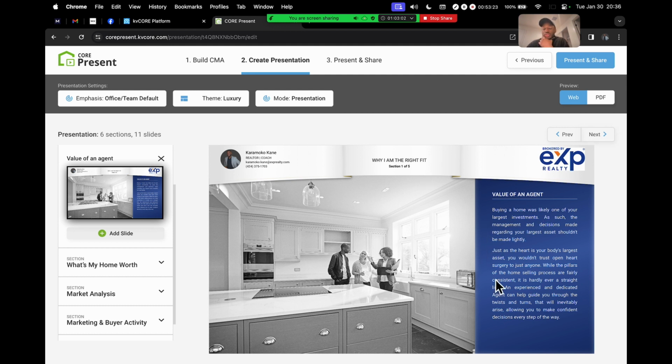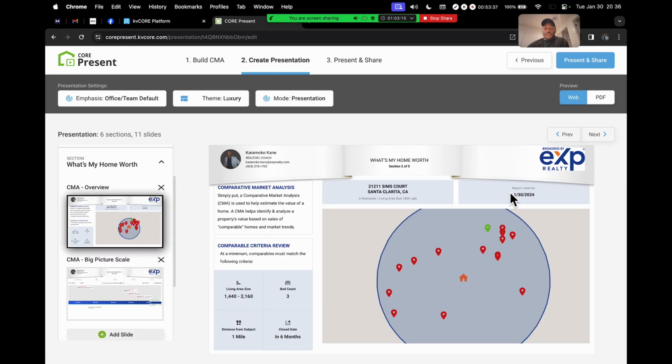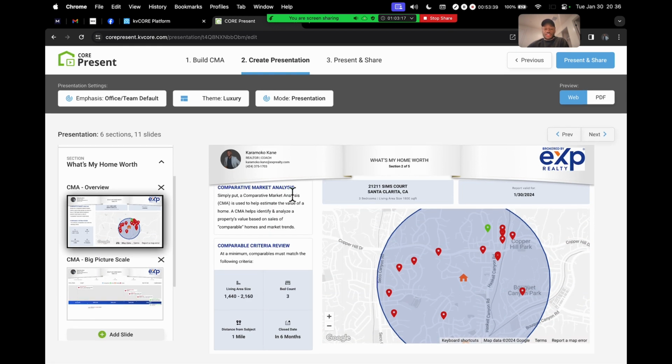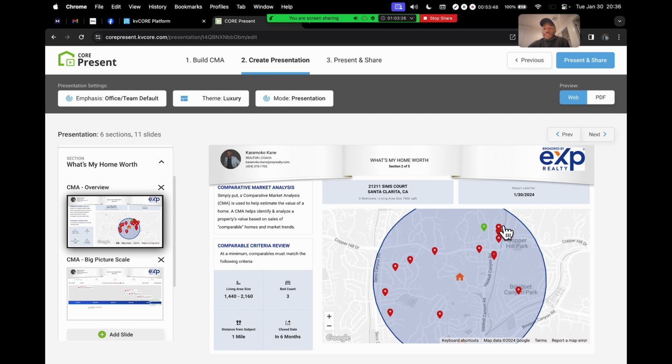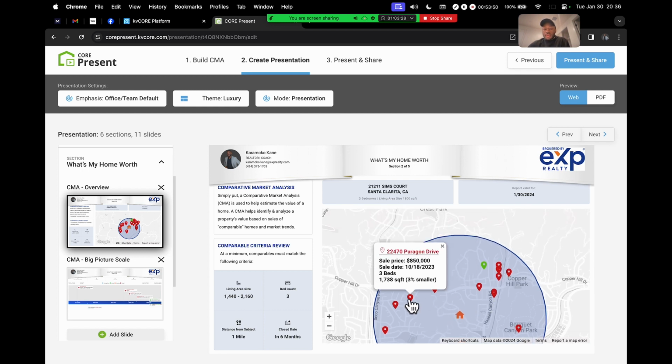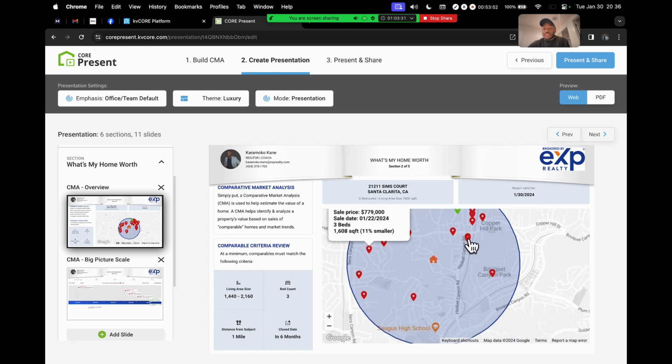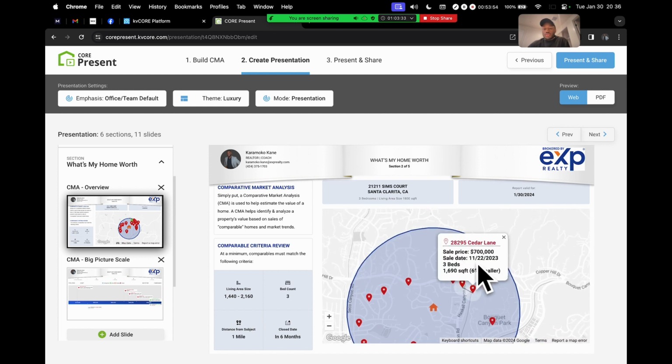Okay. If I click next here, it takes us to the next slide. It has a really nice paragraph about why you are the right fit for them. This could be a portion in your presentation. Of course, read this beforehand so you can paraphrase it as you're talking to the client. Next up, you have your CMA section. So remember, we got a chance to select all of these comps. So it's going to show all of that here. They can click on everything because this is an interactive presentation to see more details.